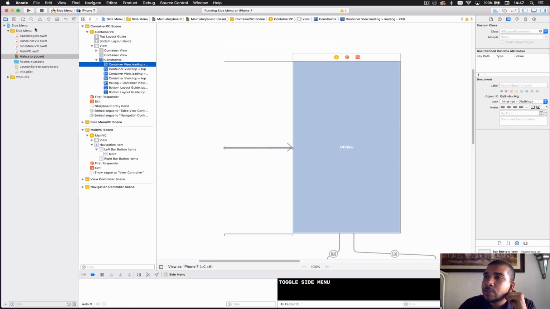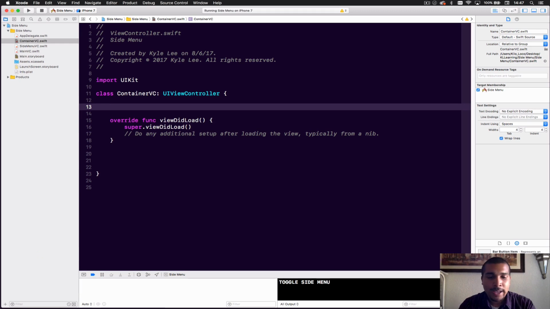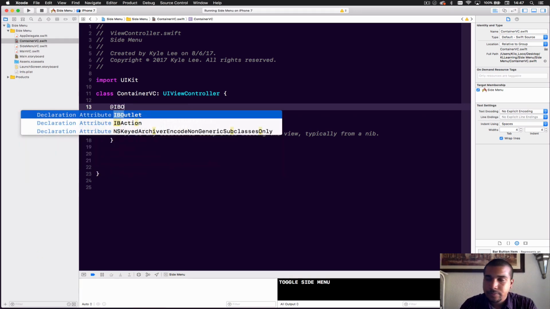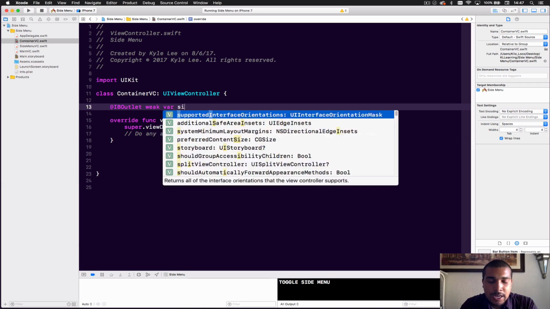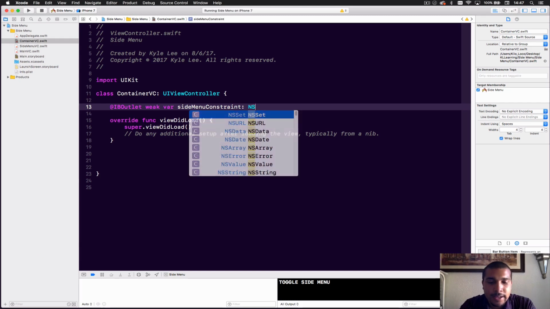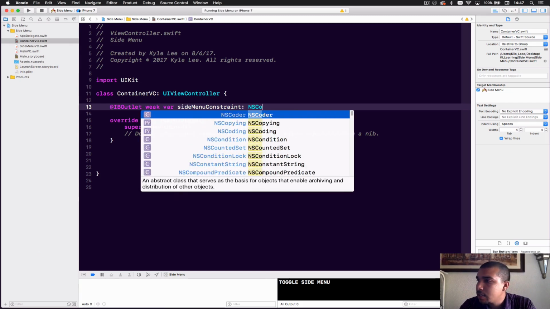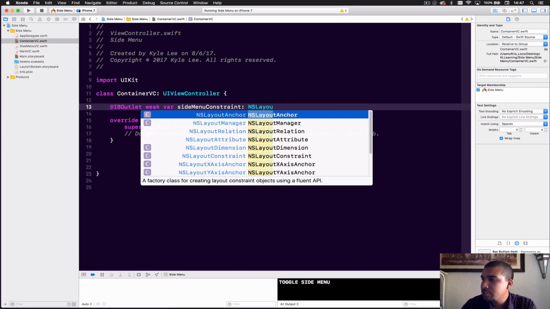So what we'll do is we'll go up to our container view controller and we'll add an IBOutlet for it. And this will be our side menu constraint. And this is of type NSLayoutConstraint.